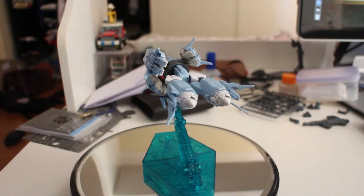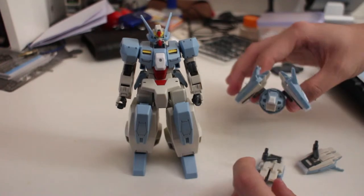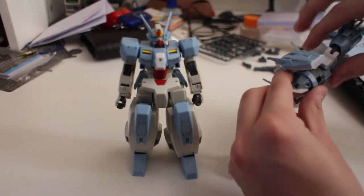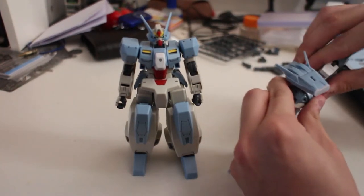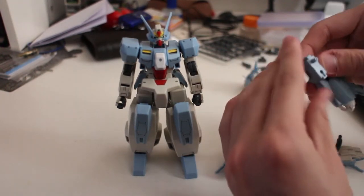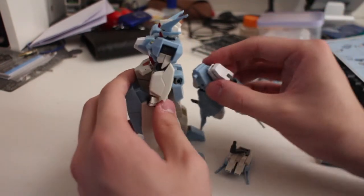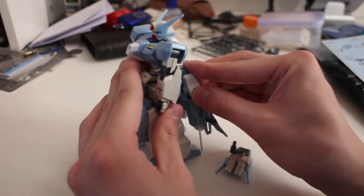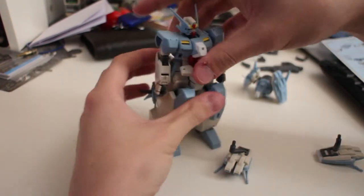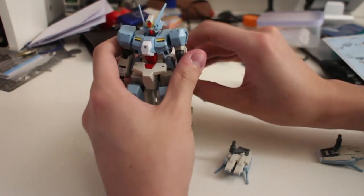And let's just start showing how you put on the backpack. Now let's show you the backpack. So the backpack has the first mode called the Jinn mode. First you need to pull the bottom two containers out, and then you separate the unit. Just be gentle. Now the tail is out, so all you have to do is a simple rotation like this, and then it's pretty much done for the part. So now you turn it back, and then you snap it at the back of the waist. Like this. You just snap it in like this. Pretty simple, huh? So first, the backpack has been completed now. Not the backpack, sorry. The back waist booster is now done.